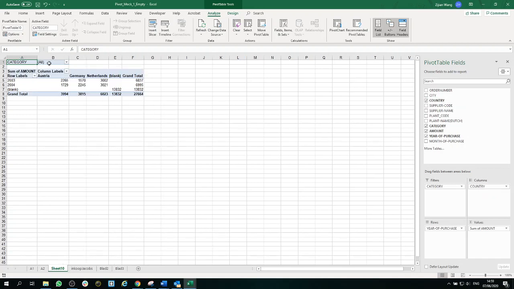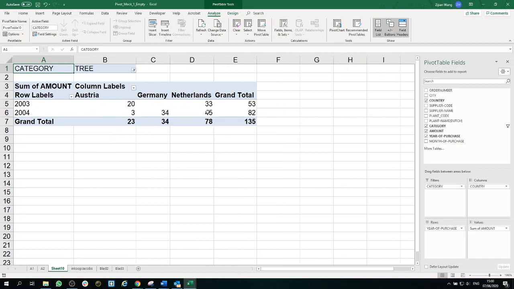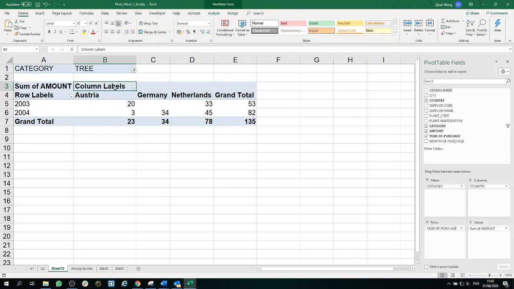So here we have a table, and this table looks similar to the table you see on the screenshot in terms of the structure, but the numbers are quite different. So first what we need to do is to adjust the category to tree only. Okay, this one is much more similar and without the blank column already. So in this case, now it's almost our answer. We see there's a small thing different in the column labels.